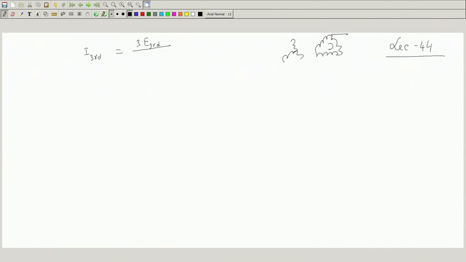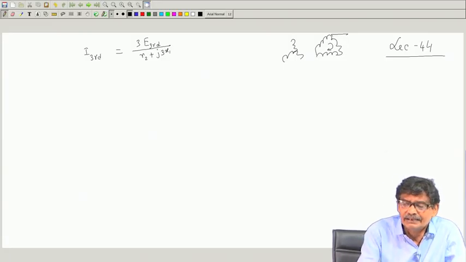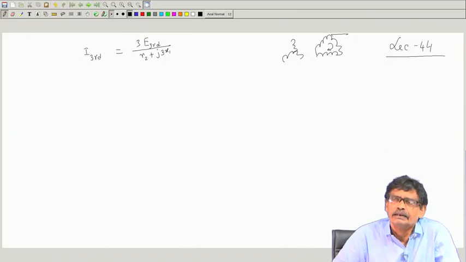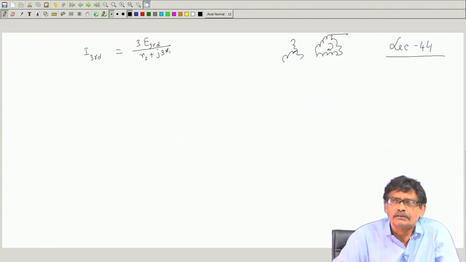This third harmonic current will circulate like this. So, 3 times E third divided by the leakage impedance of this side; if at the fundamental frequency the leakage impedance is X1, it should be j3X1. So, impedance also increases and there will be a little bit of circulating current, and this may cause extra heating, no doubt, because of this circulating current there will be extra copper loss and so on.